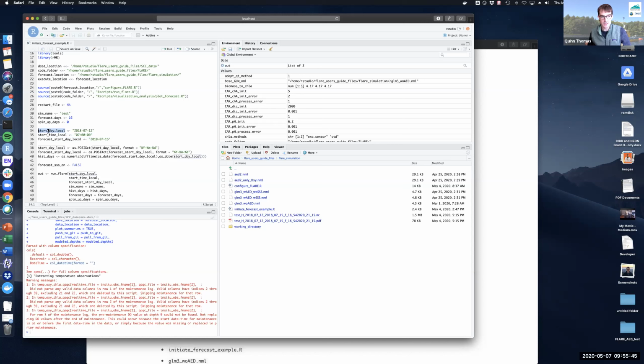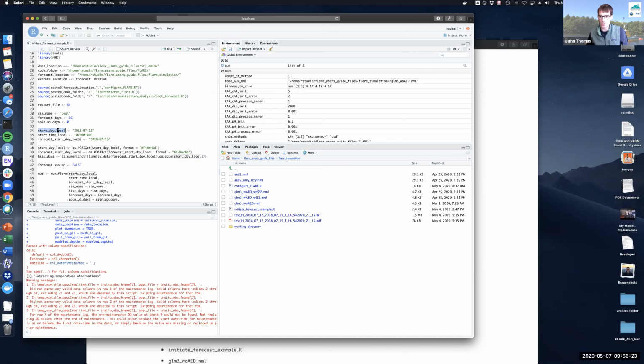If the starting day is not the same day as the forecast start day, it's going to use observed historical meteorology and inflows to simulate the lake, and use the ensemble Kalman filter to update the model, but it won't start forecasting with NOAA data. So if there are 3 days between here and here, then you have 3 days using historical meteorology before handing over to NOAA's 16-day forecast.